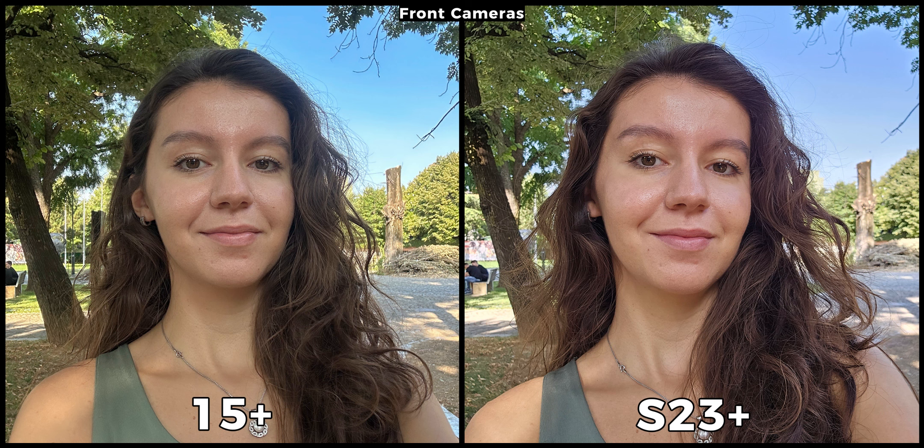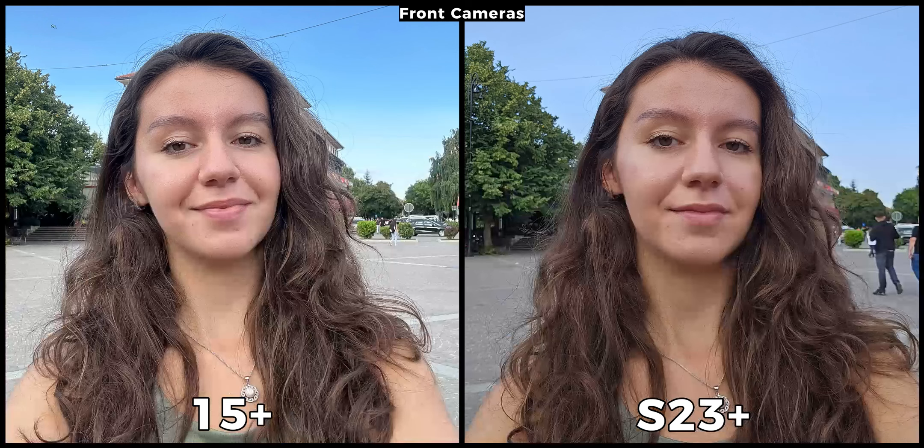As we look at these pictures, we can clearly see that they both took different approaches. Even though my face is very detailed on both devices, to my eyes the iPhone is doing a better job with my skin color, but I prefer more the picture of the Galaxy. On the next sample my face is now brighter on the iPhone and even my hair is well defined. The S23 Plus now represents my skin color better but the overall picture looks better on the iPhone. The Galaxy on the other hand is better with the sky, since on the iPhone some parts of it are overexposed.